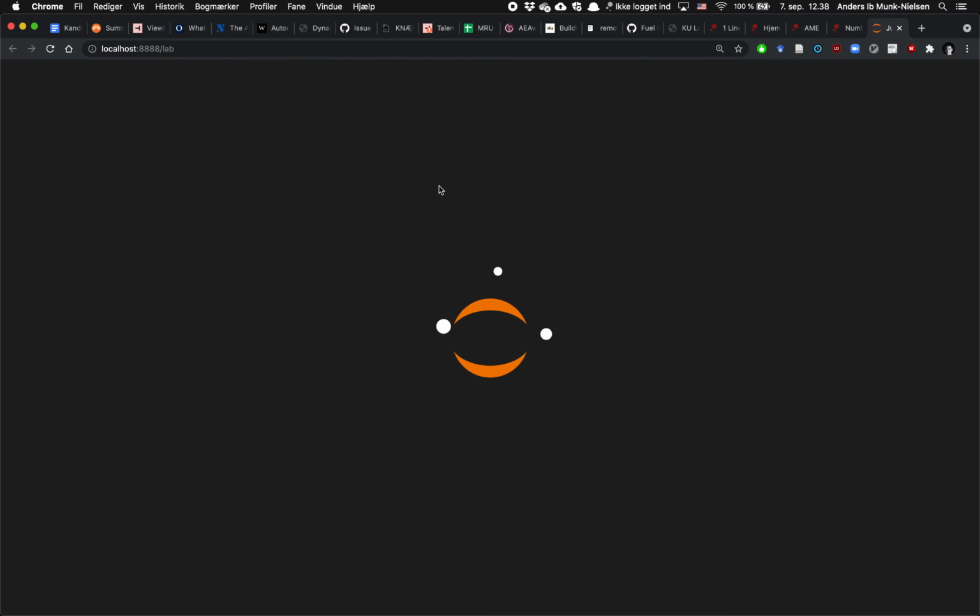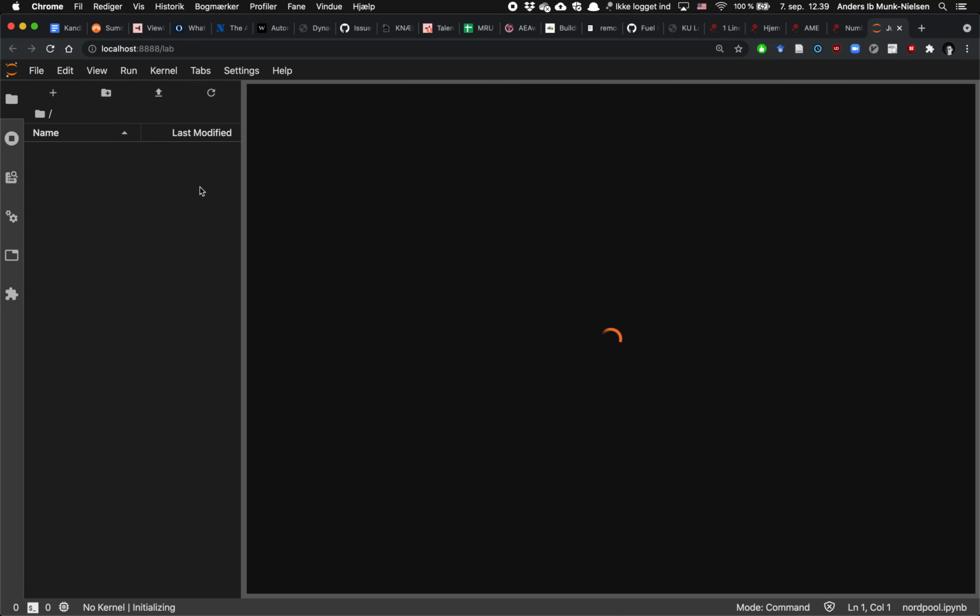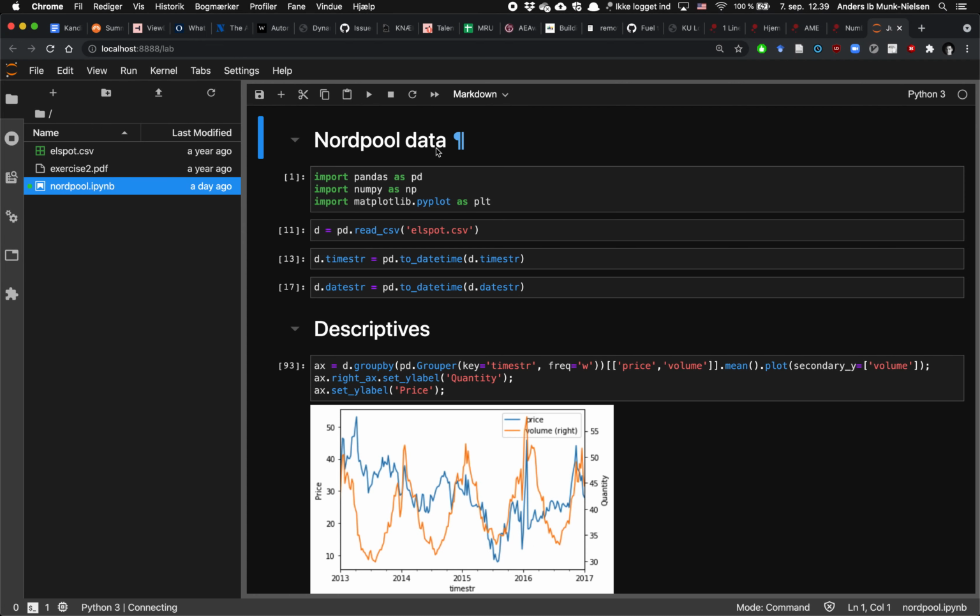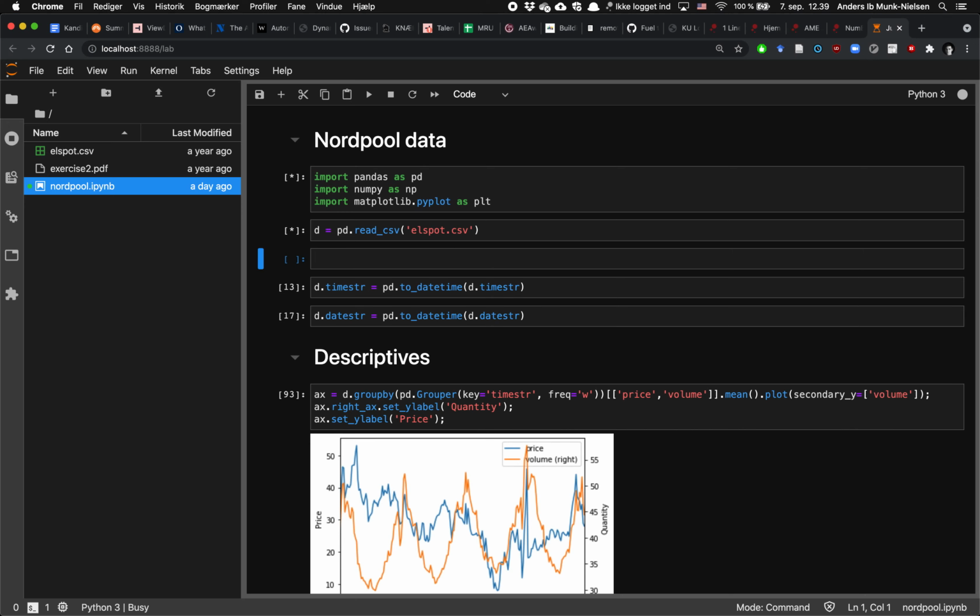And I've already given you a script to start from. What that script does is it loads a couple of modules: pandas as pd, numpy as np, and matplotlib, so we can do some plots. And then let's load in the data, and let's just have a brief look. So I'm going to insert a new cell above with the command A, and then let's have a look at what is in our data set.